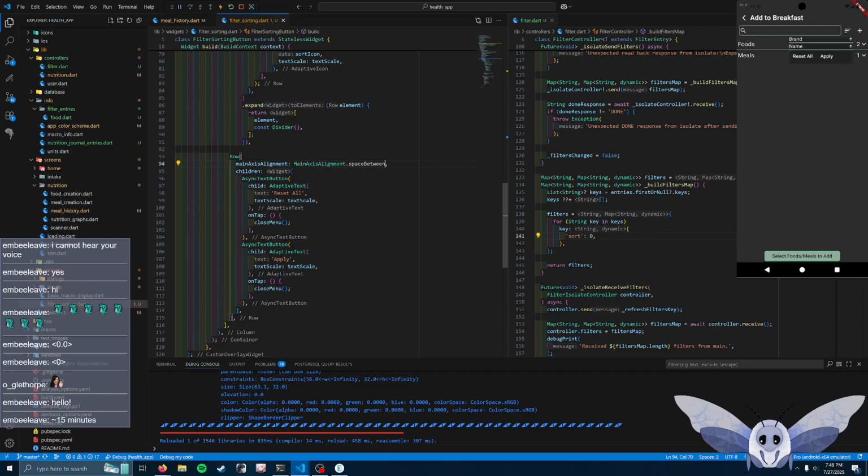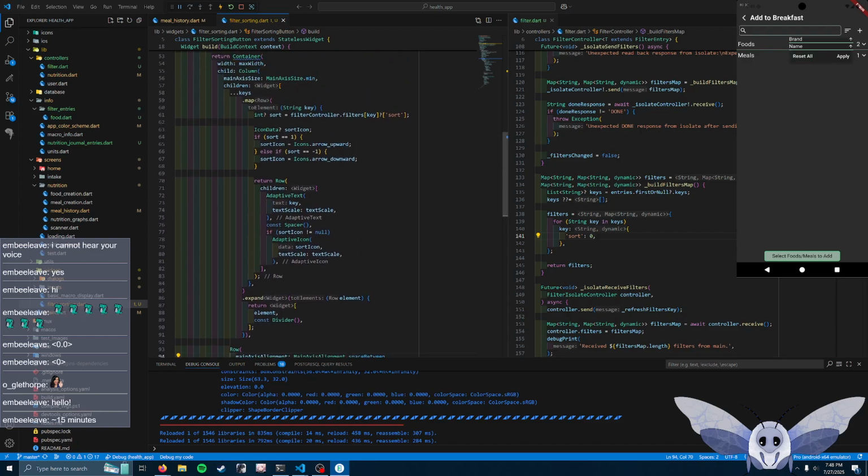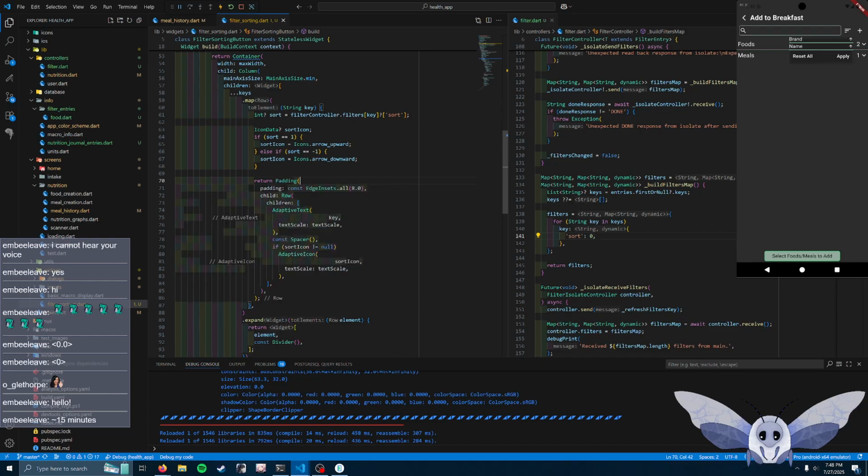We'll do space between. We'll add some padding.